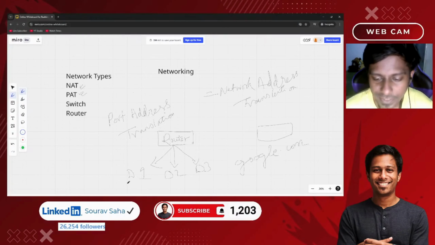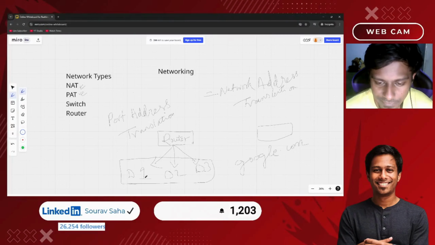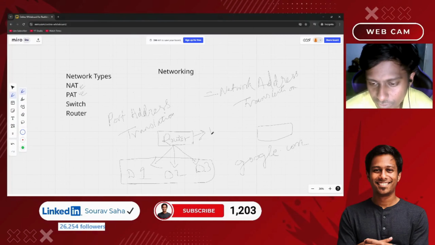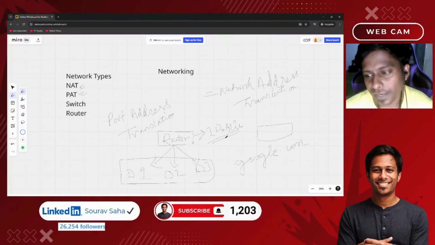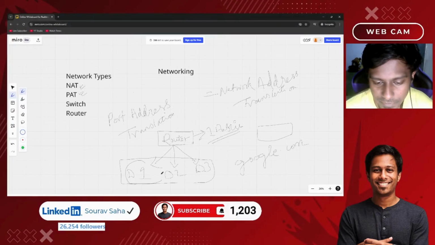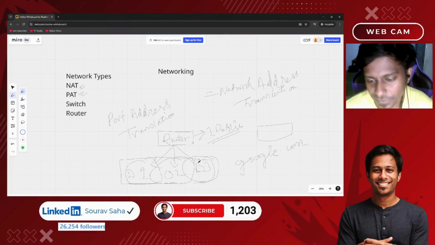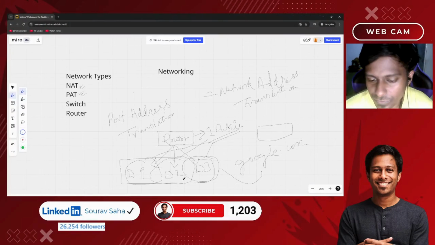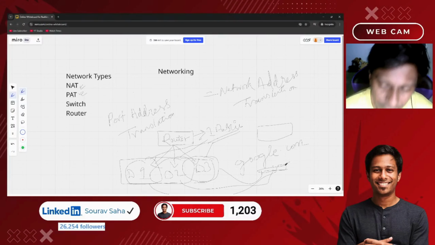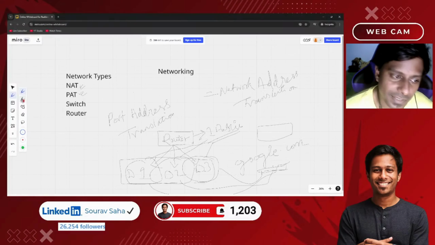They can connect to google.com and they will get the data as well. But this router has one public IP. Correct. And when it has one public IP, device 1, device 2, and device 3, when they are using the internet, are getting the same public IP address. Fine. But when it is going to Google, how will Google understand that this is coming from different IP addresses or different devices? Then comes the NAT.